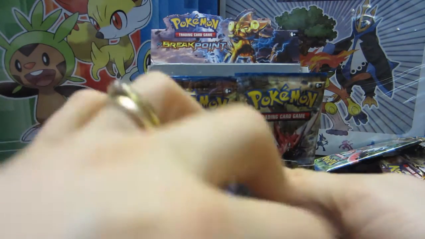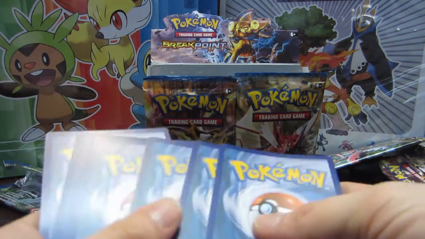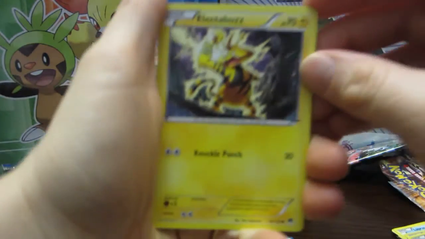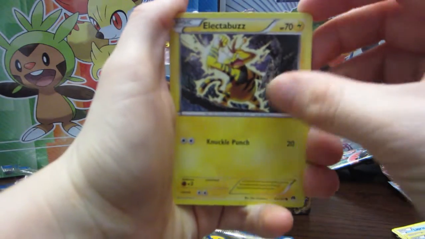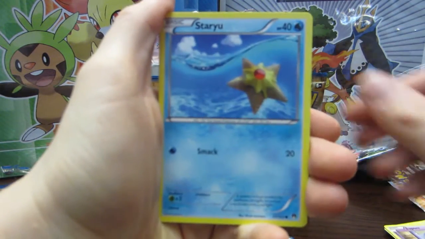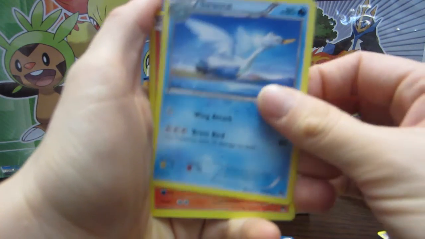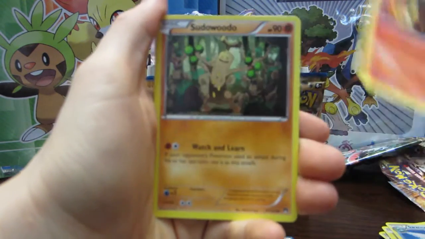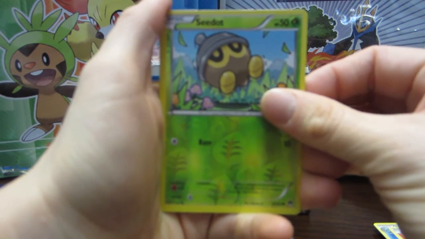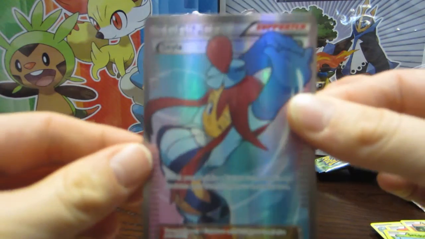Now that I've gushed over the Suicune card, it is amazing. That's what it is. All right, let's go. Ooh, I think something's good in this pack. Okay, we got Electabuzz, Pharaoh Seed, Esper, a Staryu, a Blitzel with a broken neck, a Swanna, you'll never unsee it, a Heatmor, ooh, a Sidewoodo, a Seedot, and a Skyla full art trainer.